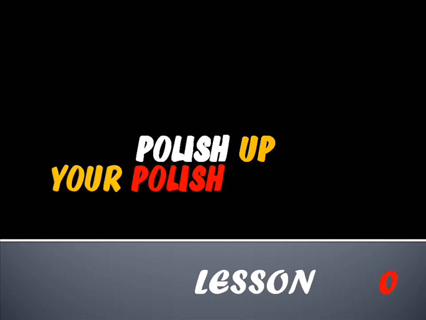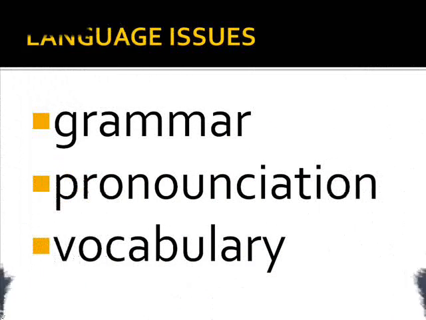it's written in the Latin alphabet, because Chinese or Arabic languages are just a little bit different. But any language, any, let's say, European language, has certain issues, and those issues are like this: grammar rules, pronunciation, and vocabulary. Now, which one of those three is the most important? The answer is all of them are important. Because all of them we need to learn, yes, learn, but take into consideration while learning new language.